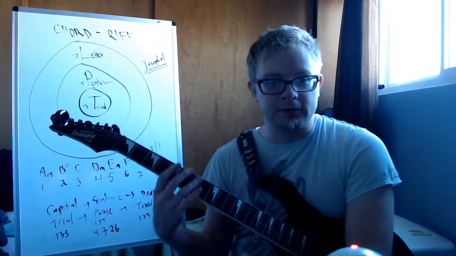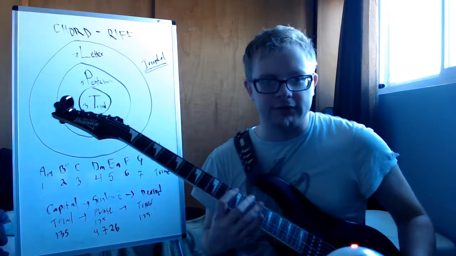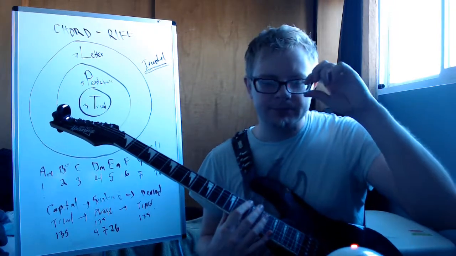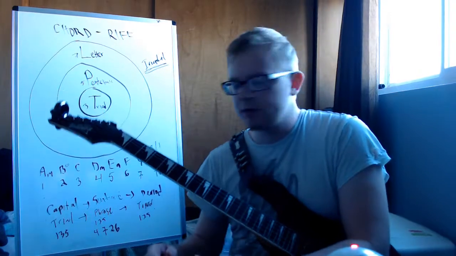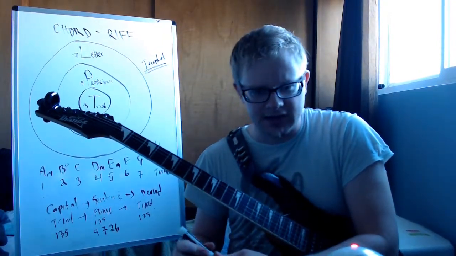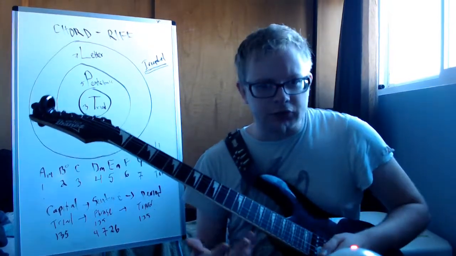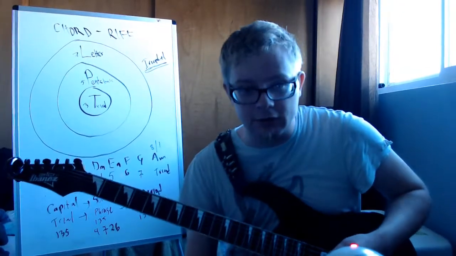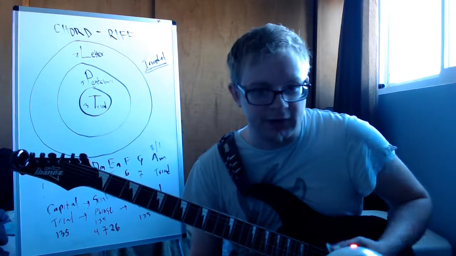But as you may have seen from the letter pattern video, as soon as I go to D here, the shape is going to be slightly different. I'm not going to play the exact same pattern, because if I'm playing natural notes, I'm going to start on the D note. So basically the scale is going to be D, E, F, G, A, B, C, D, and we start and end on a D note. And it's all natural letters. I'm not playing D minor, is the thing. I'm playing D Dorian. I'm playing this strange mode of A minor.